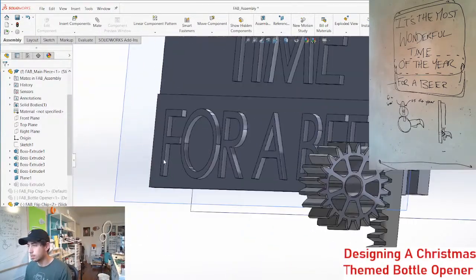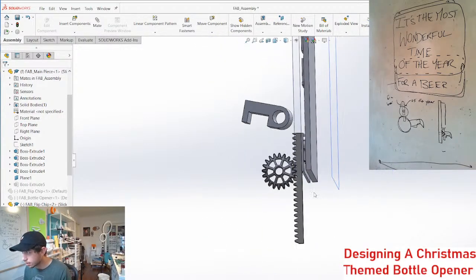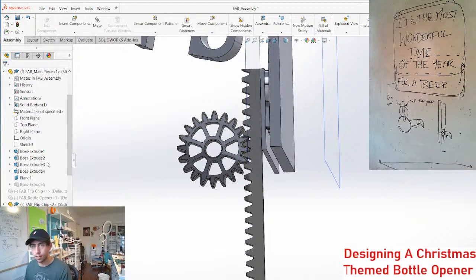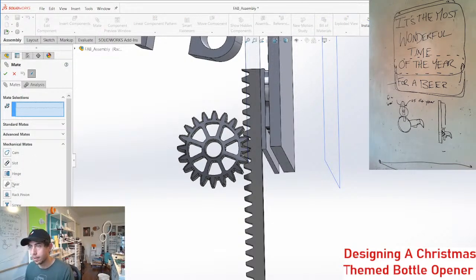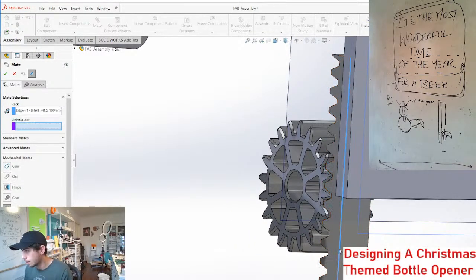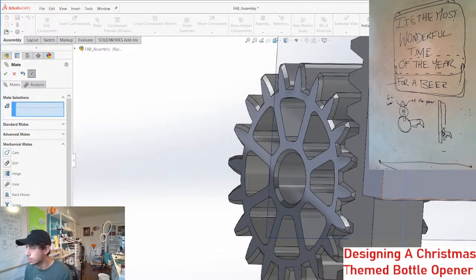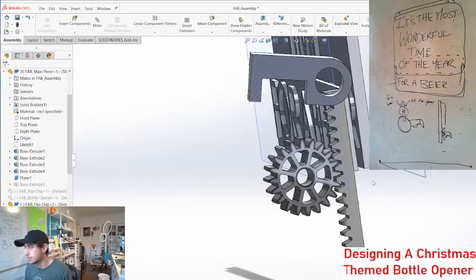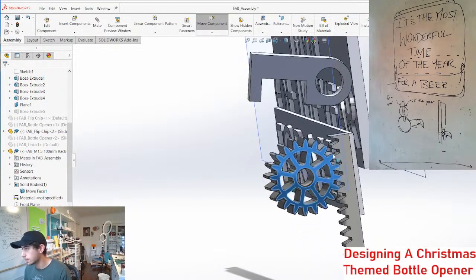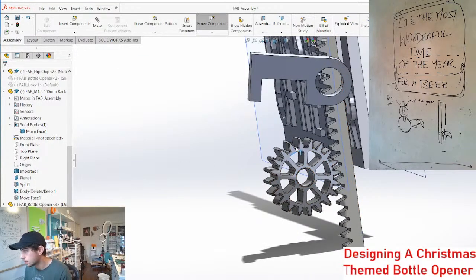Alright, so if we are using this gear and this rack, let's just give it a gear rack mate, mechanical mate, rack pinion mate. The rack is this, and for some reason it always wants you to grab an edge, and the pinion's this, and the pitch diameter of a 20 tooth modulus 1.5 is the 30 pitch diameter. Let's just make sure that is legit. And then we just need to reverse that because SOLIDWORKS never wants to get it right the first time. Beautiful.